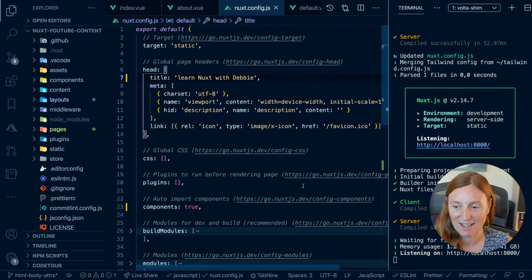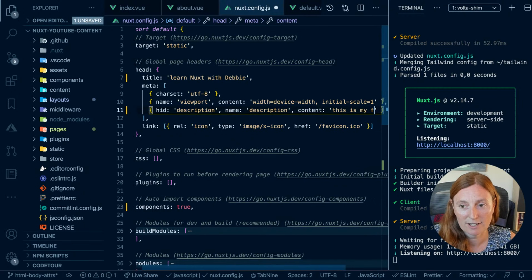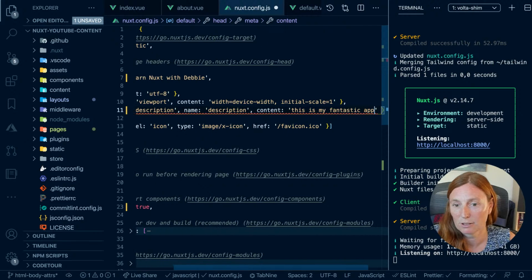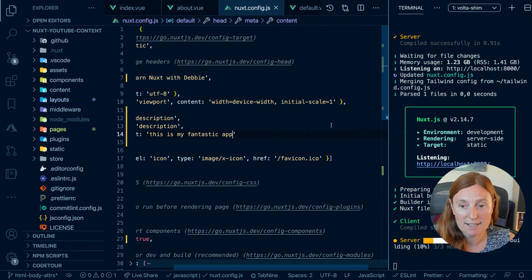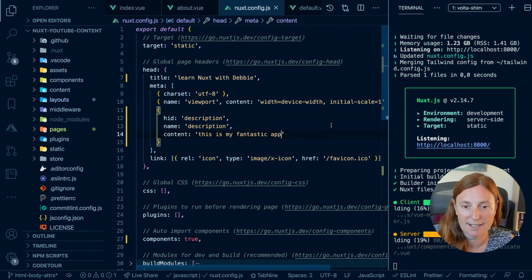I always just use a different port so I know what's going on. So that's why it's using 8000. So yeah, you're going to use create Nuxt app. You create your application and you get this already. So the content is empty, right? And you would normally put, this is my fantastic app or whatever, right? And that's just my prettier things that puts it onto the next line.